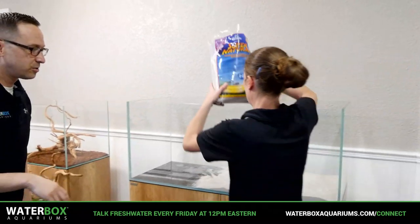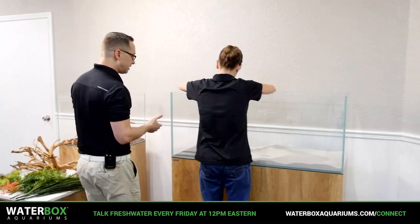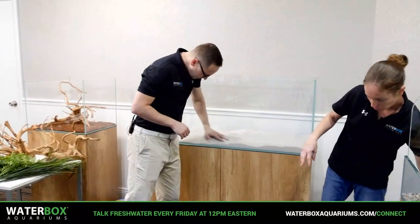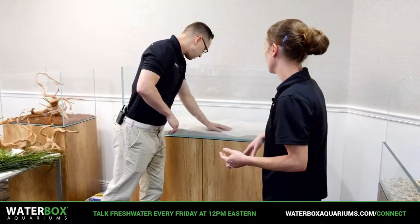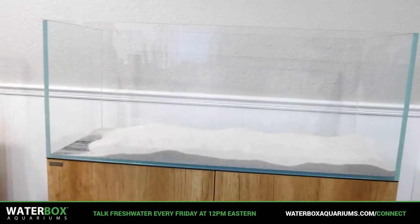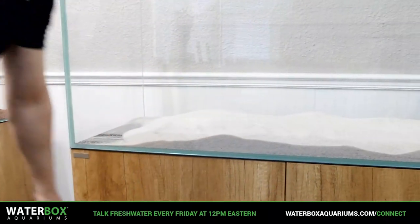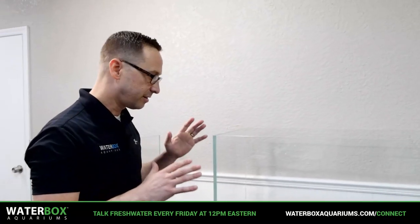Really cool. So we're gonna do about a 1.5 to 2 inch layer of gravel, I would assume, on this tank. We wanna have it deep enough to be able to put that wood down and the bases of the plants, so everything is kind of hidden and well secured in the substrate. Yeah. I mean, you could go really, really thin if you wanted to with freshwater. It's not a necessary thing if you're not doing live plants, but I think this is gonna work better and look better in that little bit deeper gravel bed. So, very, very cool. And I'm telling you, this thing's gonna come together so quick, and it's just gonna look fantastic.